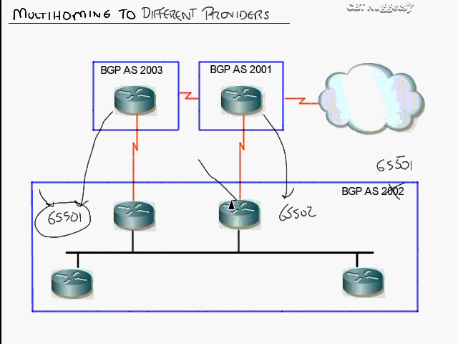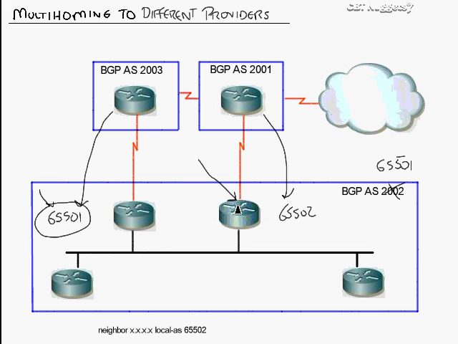On each one of these routers, and as a matter of fact, you don't really need to do it on the router that's connecting to the service provider whose autonomous system you're using, but on the other router, we'll say this router connecting to this ISP, let me type out the command, it's a little bit longer, we would type in neighbor followed by BGP Autonomous System 2001's IP address. I'll put x.x.x.x. That'll be the IP address of this router up here. And what we would say is local-as followed by 65502.